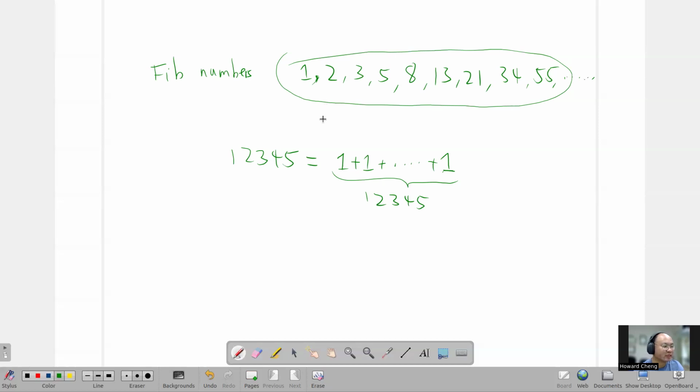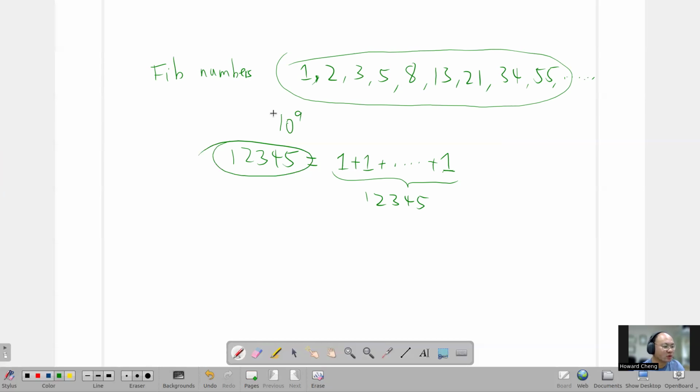The problem is that approach doesn't work because your table would have to be as big as the number you're trying to form. And for this problem, the number is up to 10 to the 9. So you might have to get a table that is at least as big as a billion, which is too big. Okay, so the dynamic programming algorithm, in theory, if you have time and space, you can make it work, but it's just not going to work for us because the problem is too big.